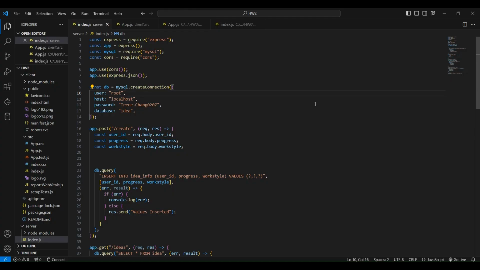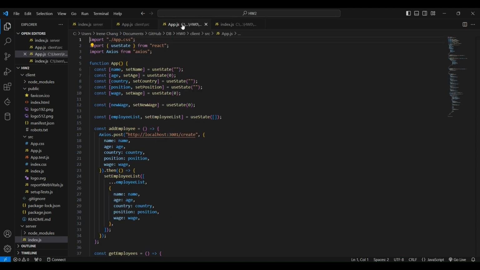Now we are going to connect the front end and back end together. As I just showed you before about the reference code, it's here, and today we are going to revise it to fit our database system and let the browsers enter the information into the database system.